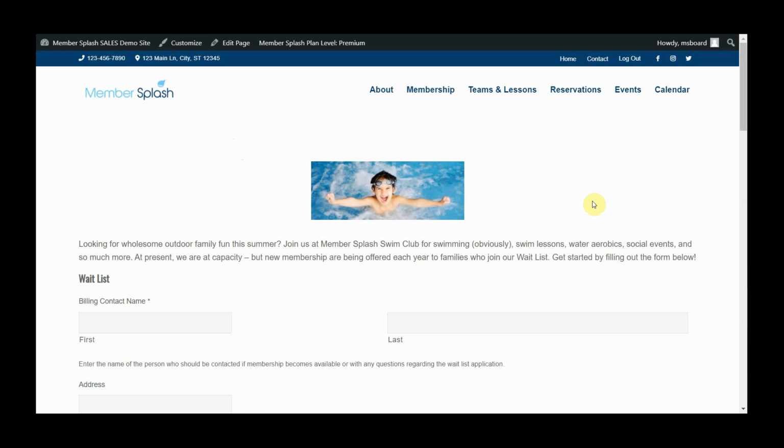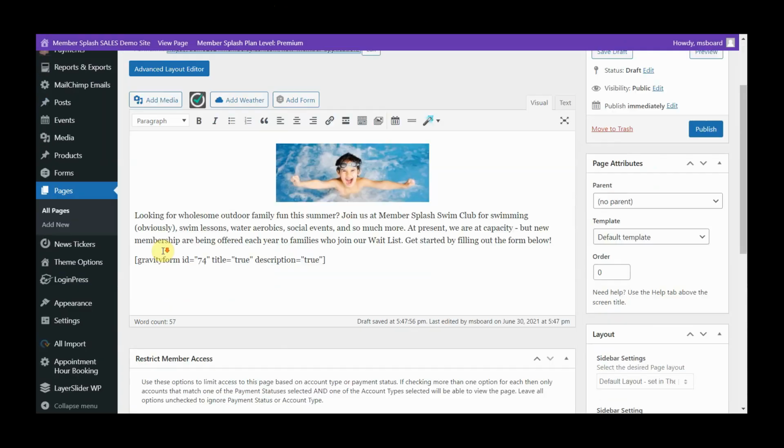Hey, not too bad. I might, if I were going to spend a little more time, put a larger image there, but the reality is this has got pretty much everything I want on the page. So that's pretty much all there is to setting up a new page to place your form on. But one other thing to keep in mind is pages also have different attributes that you can update or change.